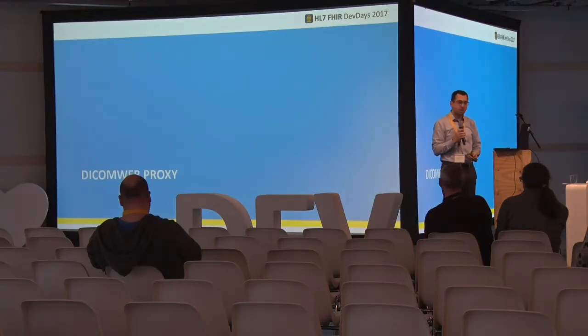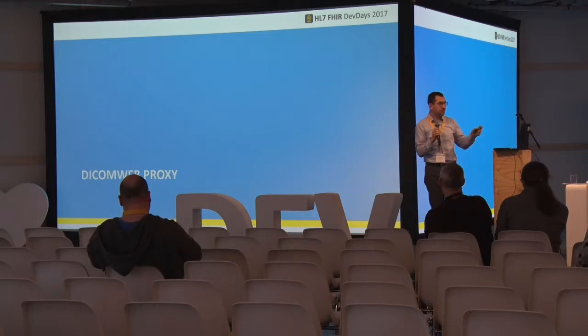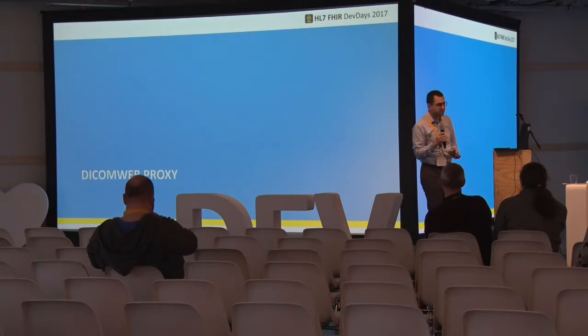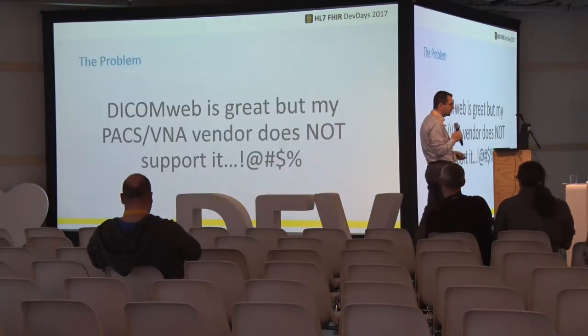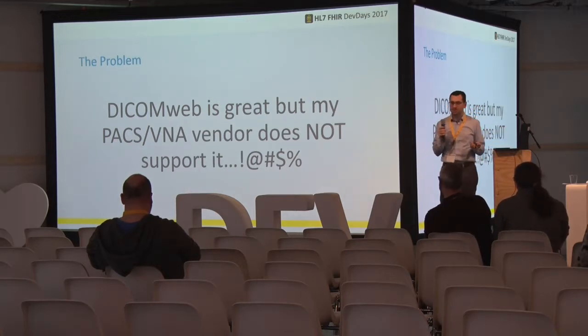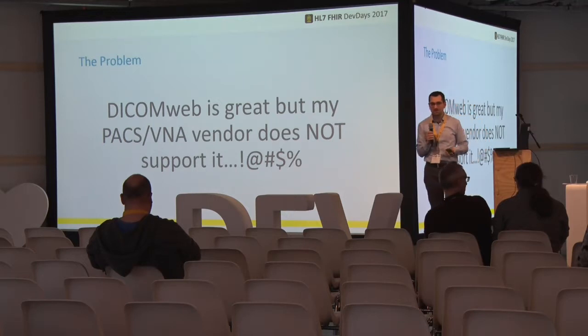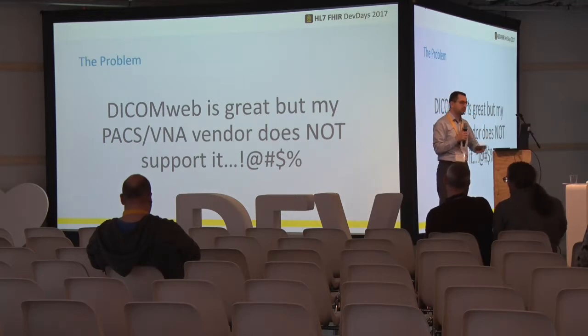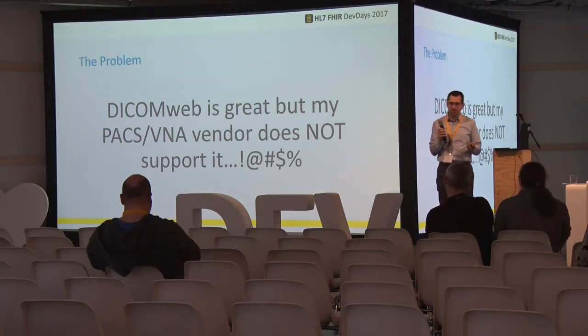Next, we'll talk about DICOM proxy. If there are any questions, I'll answer them at the end. So the DICOM proxy is a different project altogether. In fact, it's sort of like 2 projects that run in parallel. So the problem is, DICOM Web is amazing. Everybody likes the idea, but where is it? Nobody seems to have it yet, or at least nobody seems to have a mature enough implementation. So it really sucks. It would be nice if you could just have it today, wouldn't it?